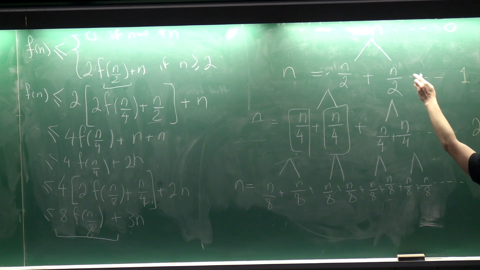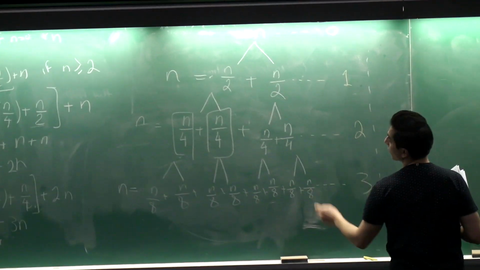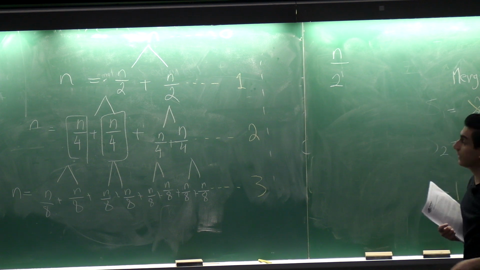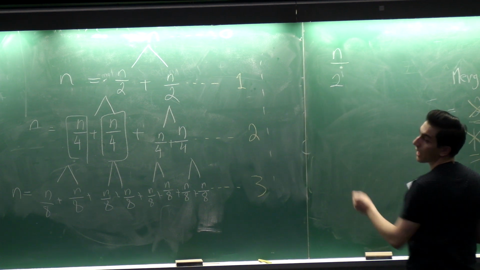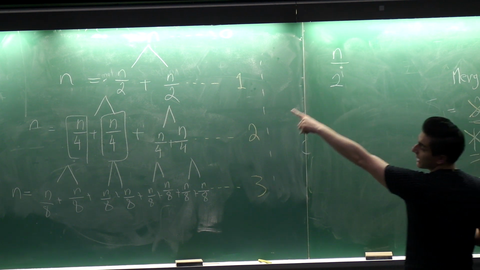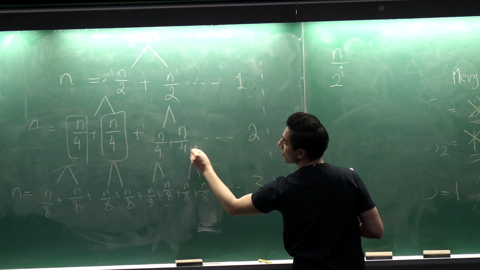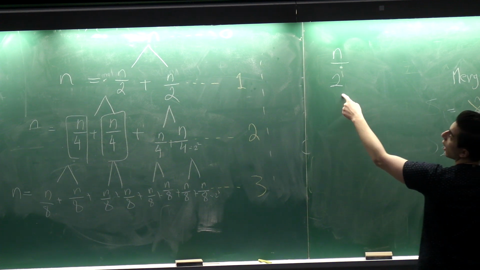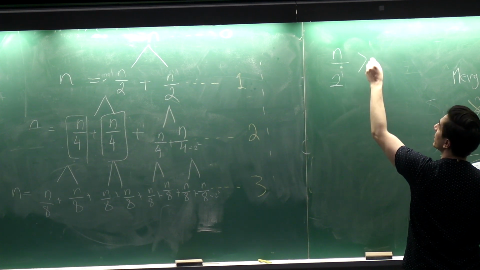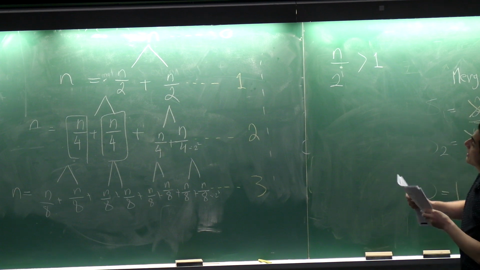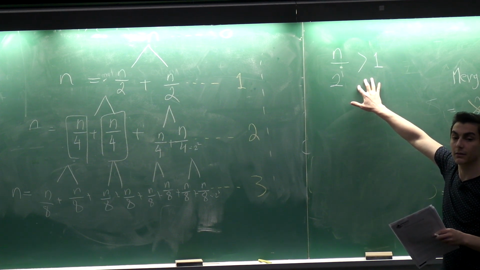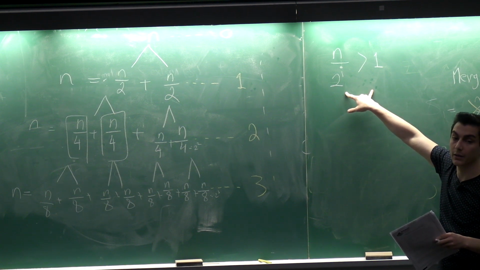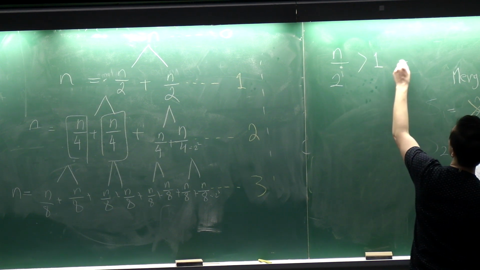Okay, let's look at these numbers. What do they look like? n over 2, n over 4. So we have something that looks like this, right? n over 2 to the i. Because we keep expanding, right? 4 is 2 to the 2, and this is 2 to the 3. So we will stop when we reach this condition. This is going to be the last level we expand. We don't know what i is, but we're going to stop right before we reach size 1, right? So what does this mean?